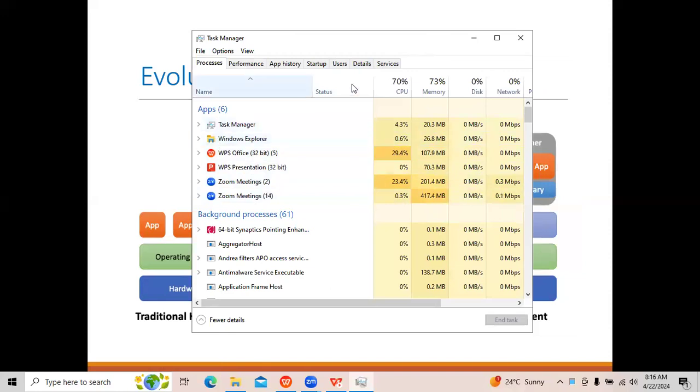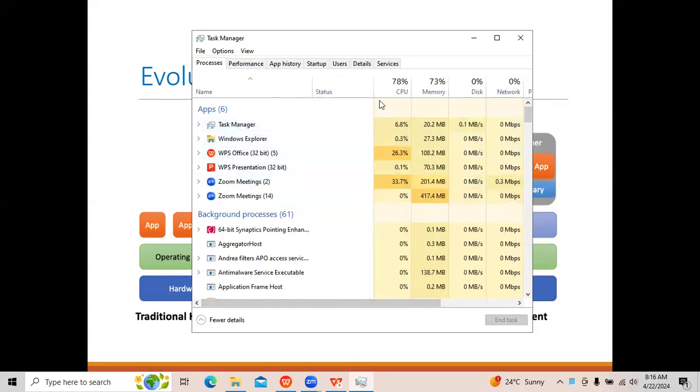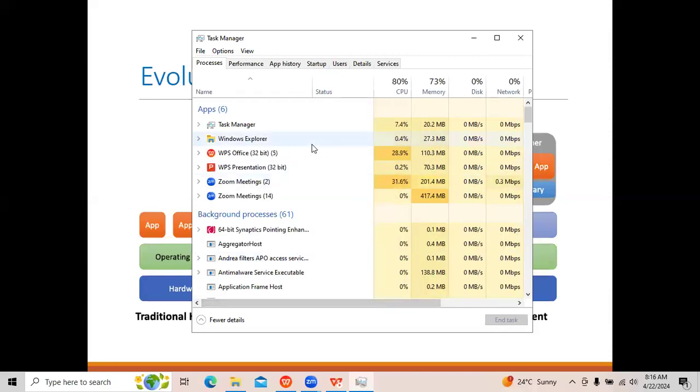So here you can see I have a CPU, memory, disk, and network. Everything I have in my machine. But you can see CPU is getting used at 74%, my memory is getting used at 73%, and the network is not getting used. But what happens? Let's say I have paid $1,000 for buying a machine, and my CPU utilization is only 10%, 20%. In the same way, memory utilization is 5%, 10%.